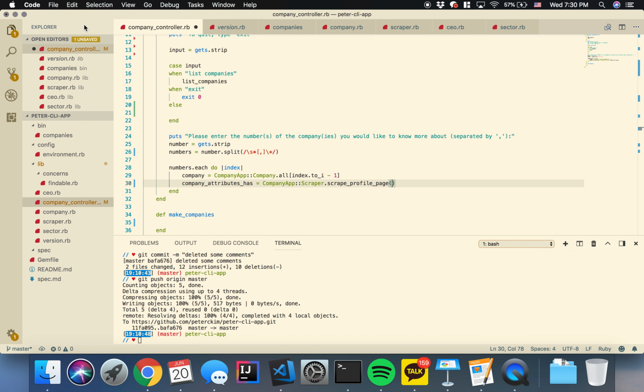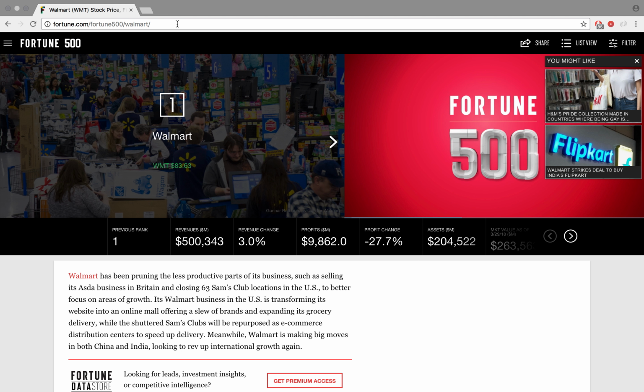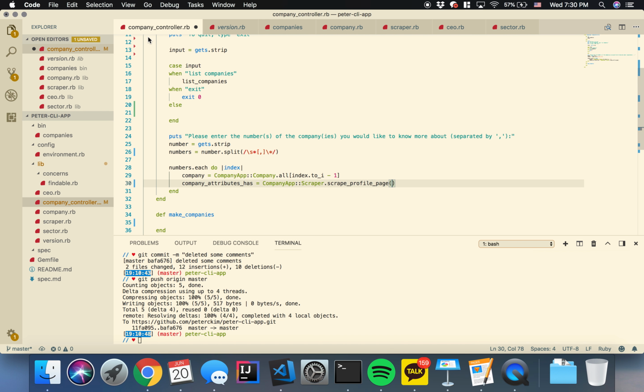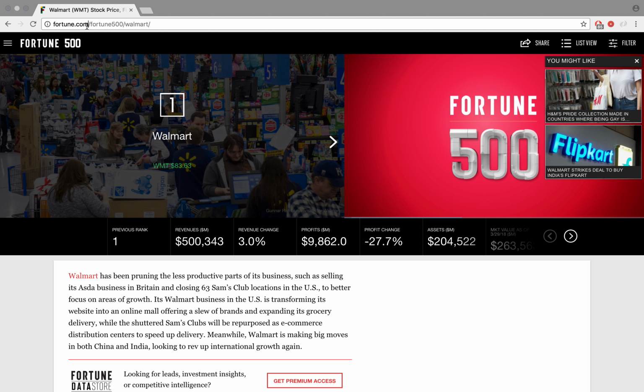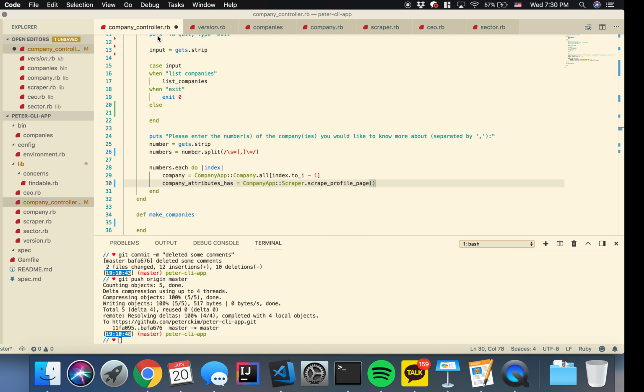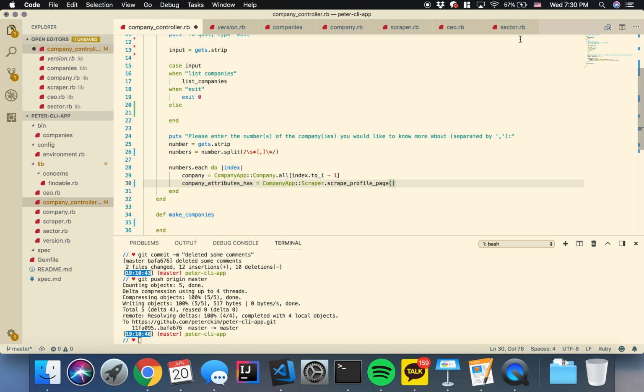So what's in my slug for each object is basically the /fortune500/walmart, or whichever company it is. And so I have to add this Fortune.com in order to scrape it properly here.